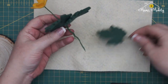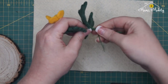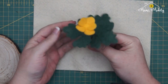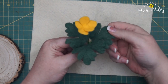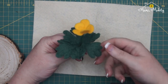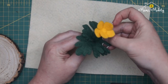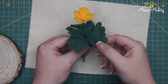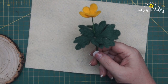And then come in with my third large leaf. Just a little bit higher, I think. And wrap that all the way down. Now that's where you start seeing it come together. Bend those tips like that. Because you've got these wires in there, you really can get some great shapes. I can bring this up so that that section is up the center and this one is all kinds of crazy angles like that. So I think three large ones might actually do it.